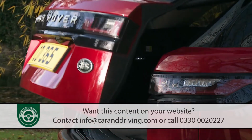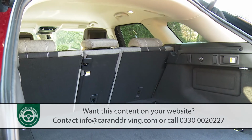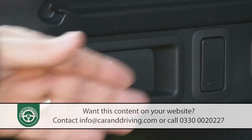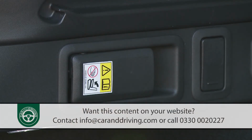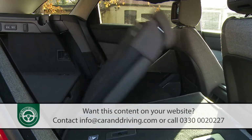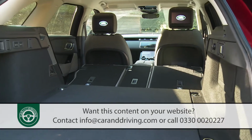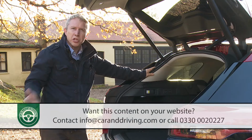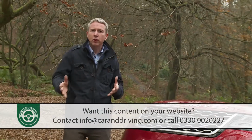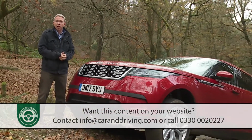Sure enough, as promised, the cargo area looks large, though in reality it isn't quite as big as Land Rover's stated 632-litre figure suggests it might be. If you do need to push everything forward, then the seats fold to reveal a large area that, though not completely flat, is certainly spacious, with up to 1,731 litres of capacity, or 1,690 litres if you have that full spare wheel on board. Until Land Rover launched the Velar, few would have thought that there was a need for this SUV in the Solihull company's range.